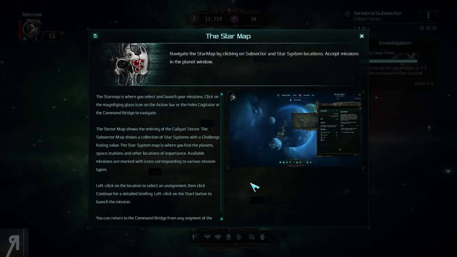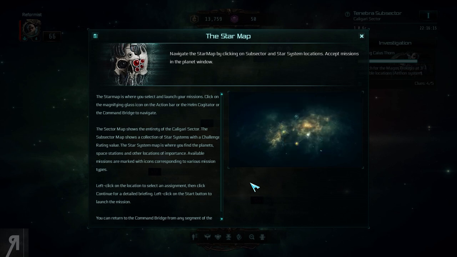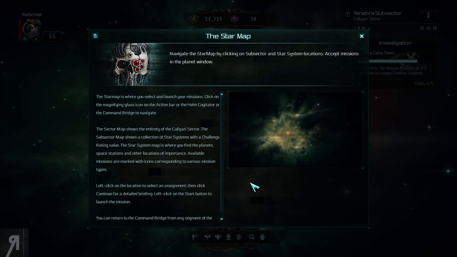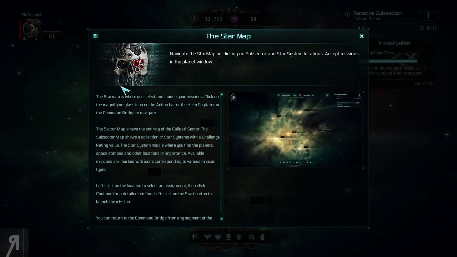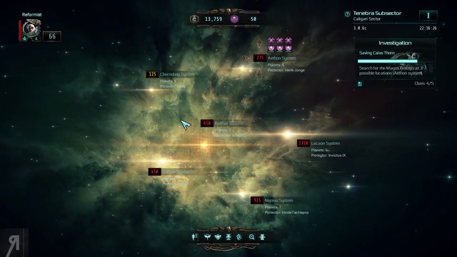Hello, Reformers, and welcome back to Warhammer 40,000 Inquisitor. And, well, as you can see here, we've actually accessed the star map, and it is where we can select and launch our missions. Alright, so I'm pretty happy with that.